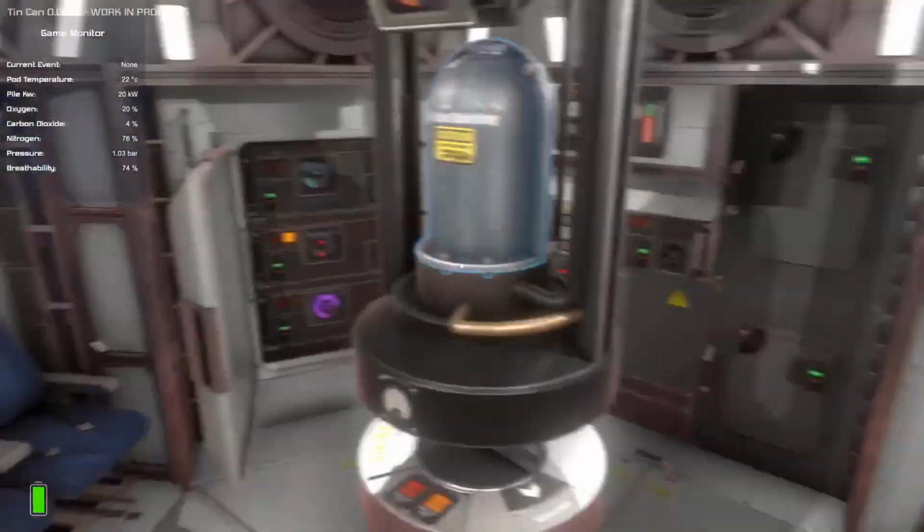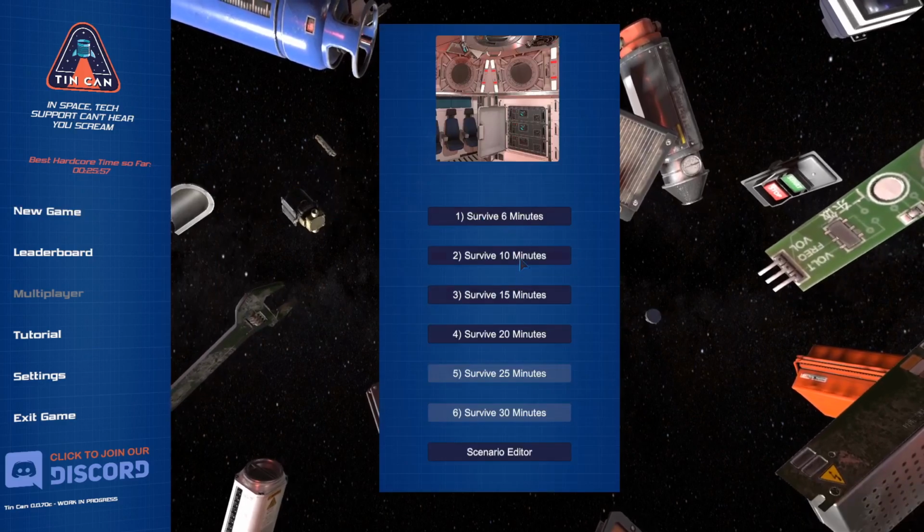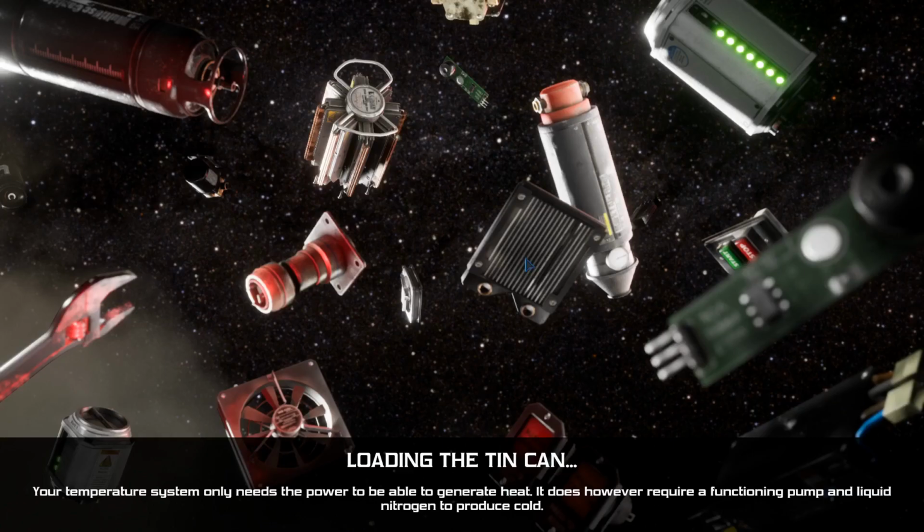So let's go ahead and reset the game. Alright, so we're gonna go to a scenario now. We're gonna go to the 10-minute scenario. Now this does have things that are broken in the ship. It does have things you need to worry about. It does have environmental events. I don't remember which one's which.